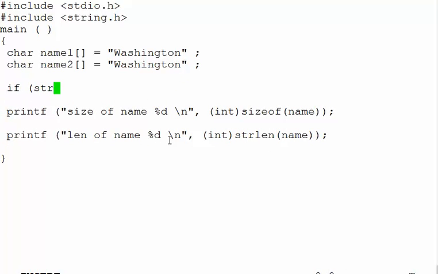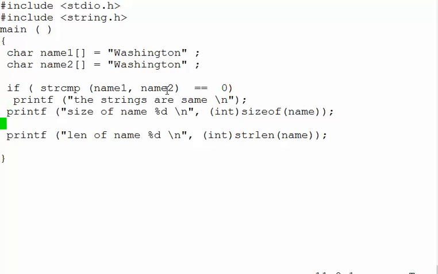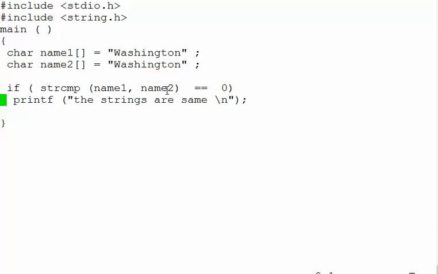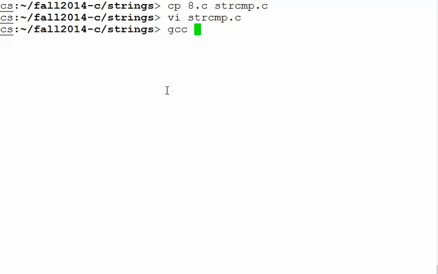If string compare name1, name2, remember name1 and name2 are the address of the first cell, or pointers to the first cell, if they are equal to 0, then print the strings are same, else print they are not same.